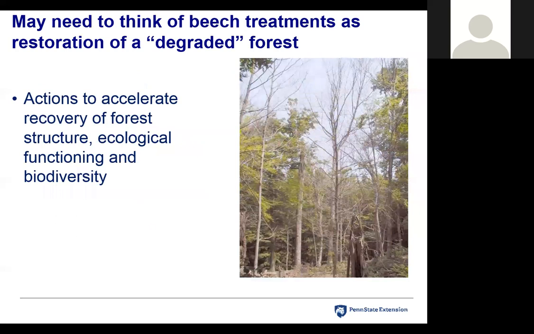And I've seen this more and more: in these areas where the beech bark disease has been there for decades, and the aftermath forest has progressed for decades without much management, going back into those stands, they're almost being treated as if it was a degraded forest that was in need of a restoration treatment. We think about degraded forests because of high grading and diameter limit cutting, but they also can be degraded because of natural insects or diseases.